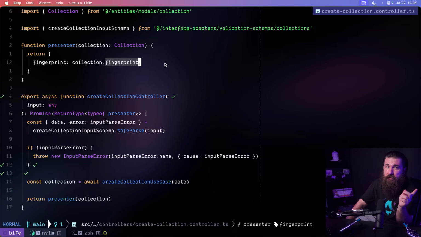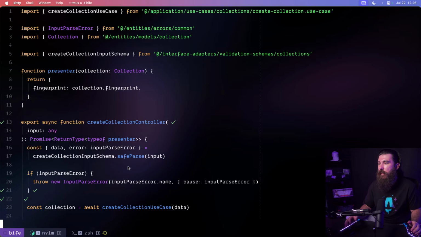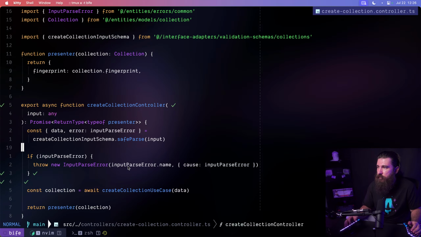Right now, there's no need. So we're not going to bother with that. There's going to be a different type of controller for these get collections. And we're going to be doing the day.js stuff in there. And I actually want to do that right now. But in a way, you see all these check marks?